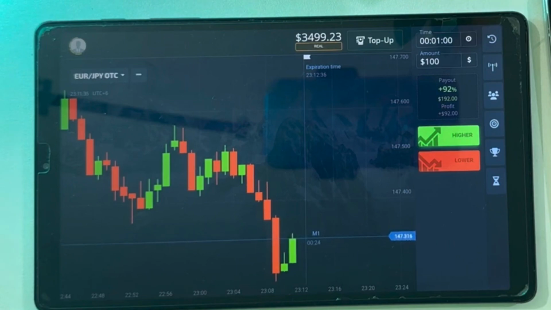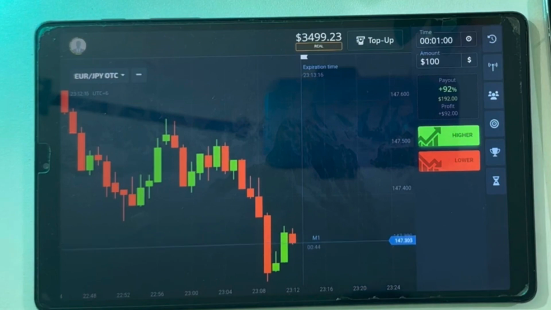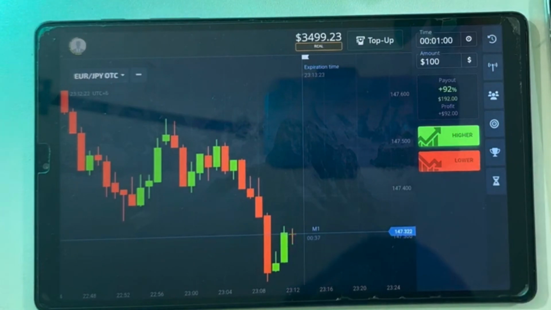So that's enough for today. We will not trade again today because if you overtrade, there is a possibility of problems and loss. And guys, I give you a tip. Never overtrade. Always analyze the market well before trading and set a profit and loss target.